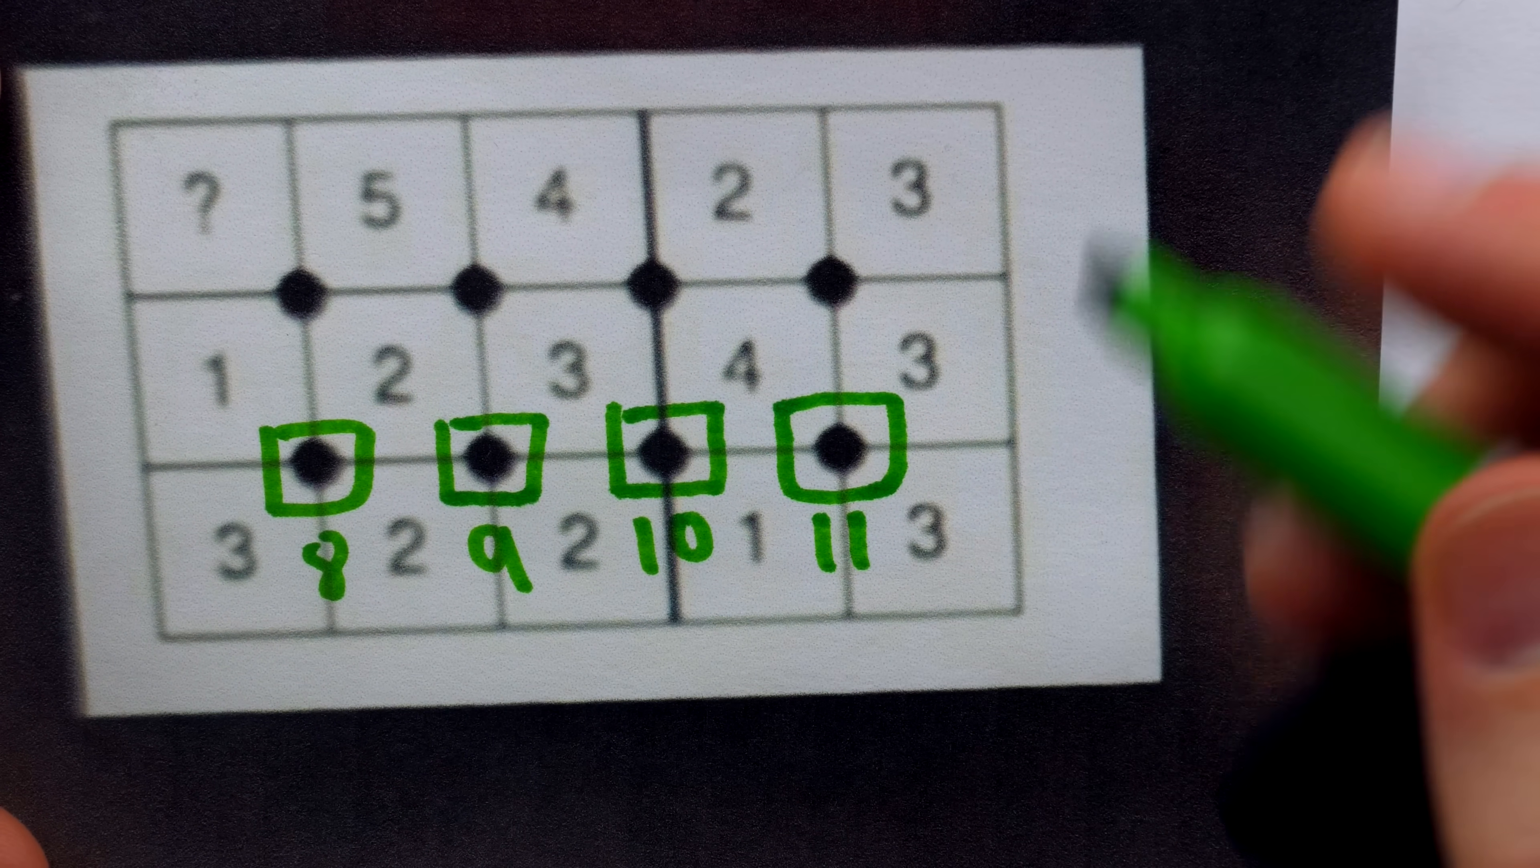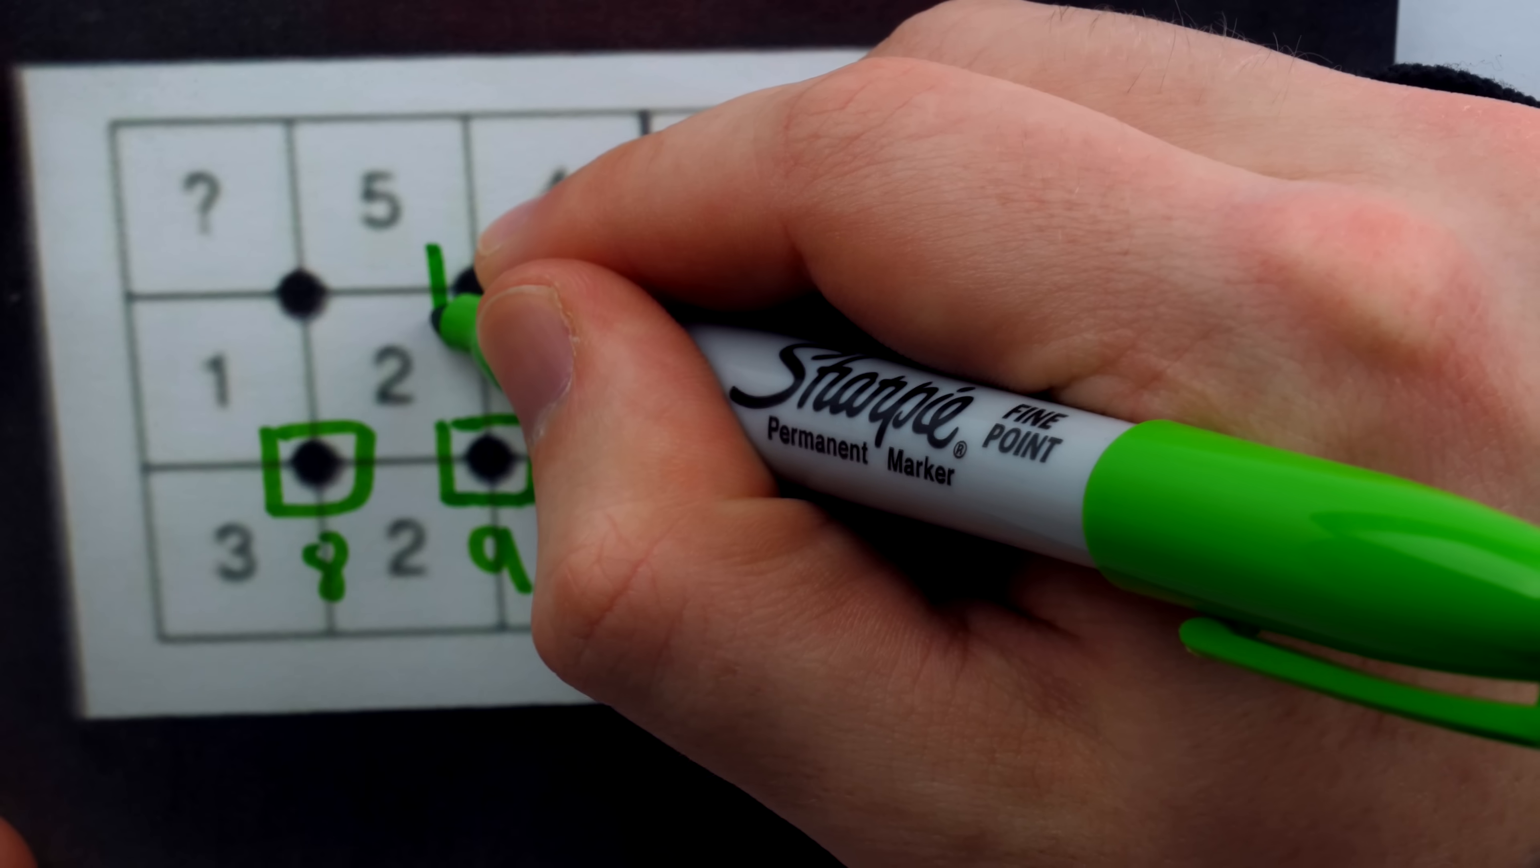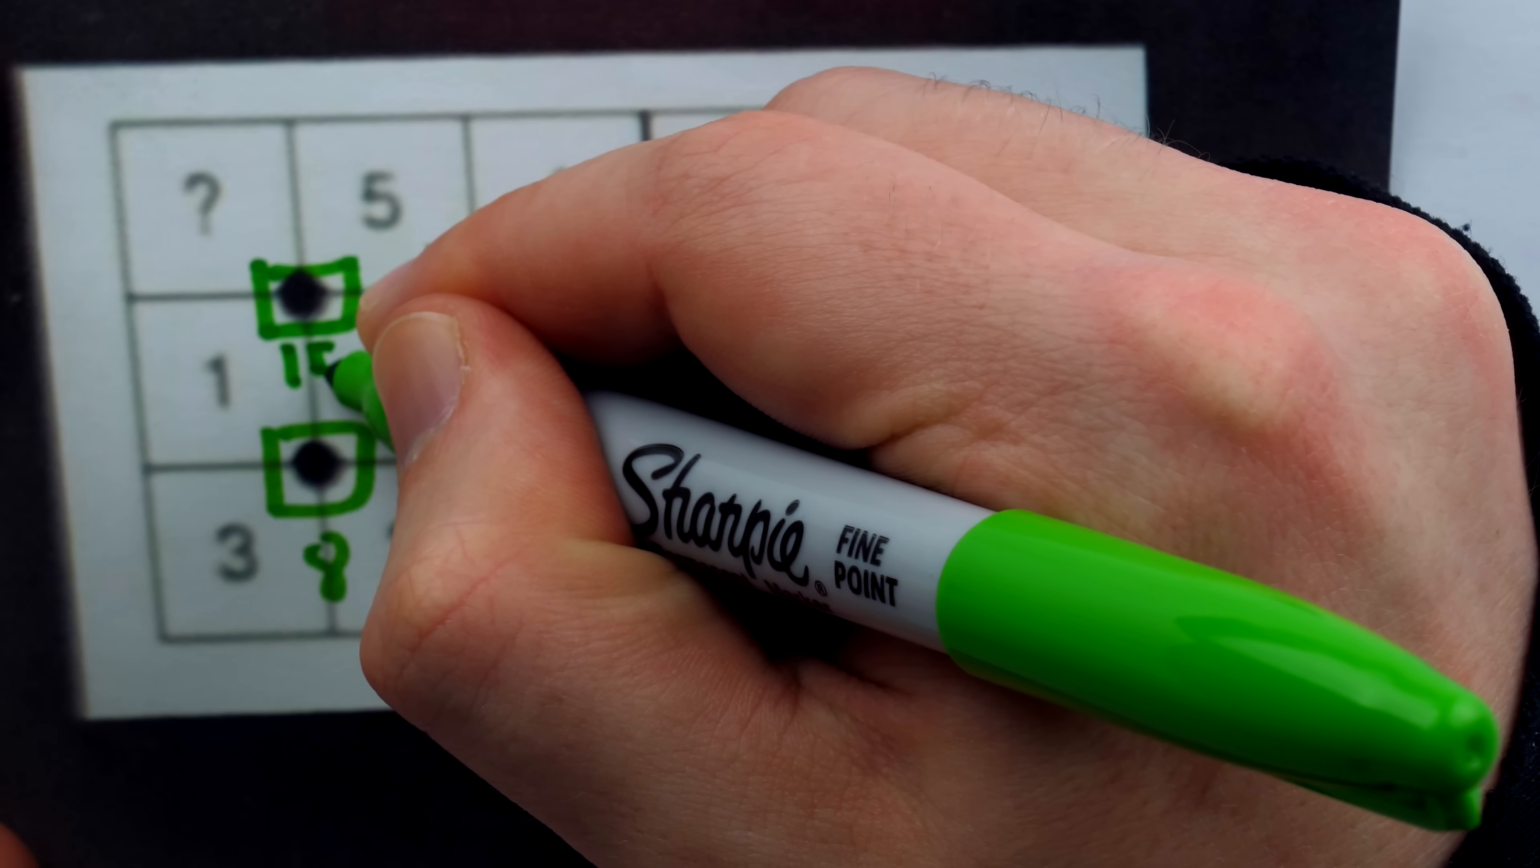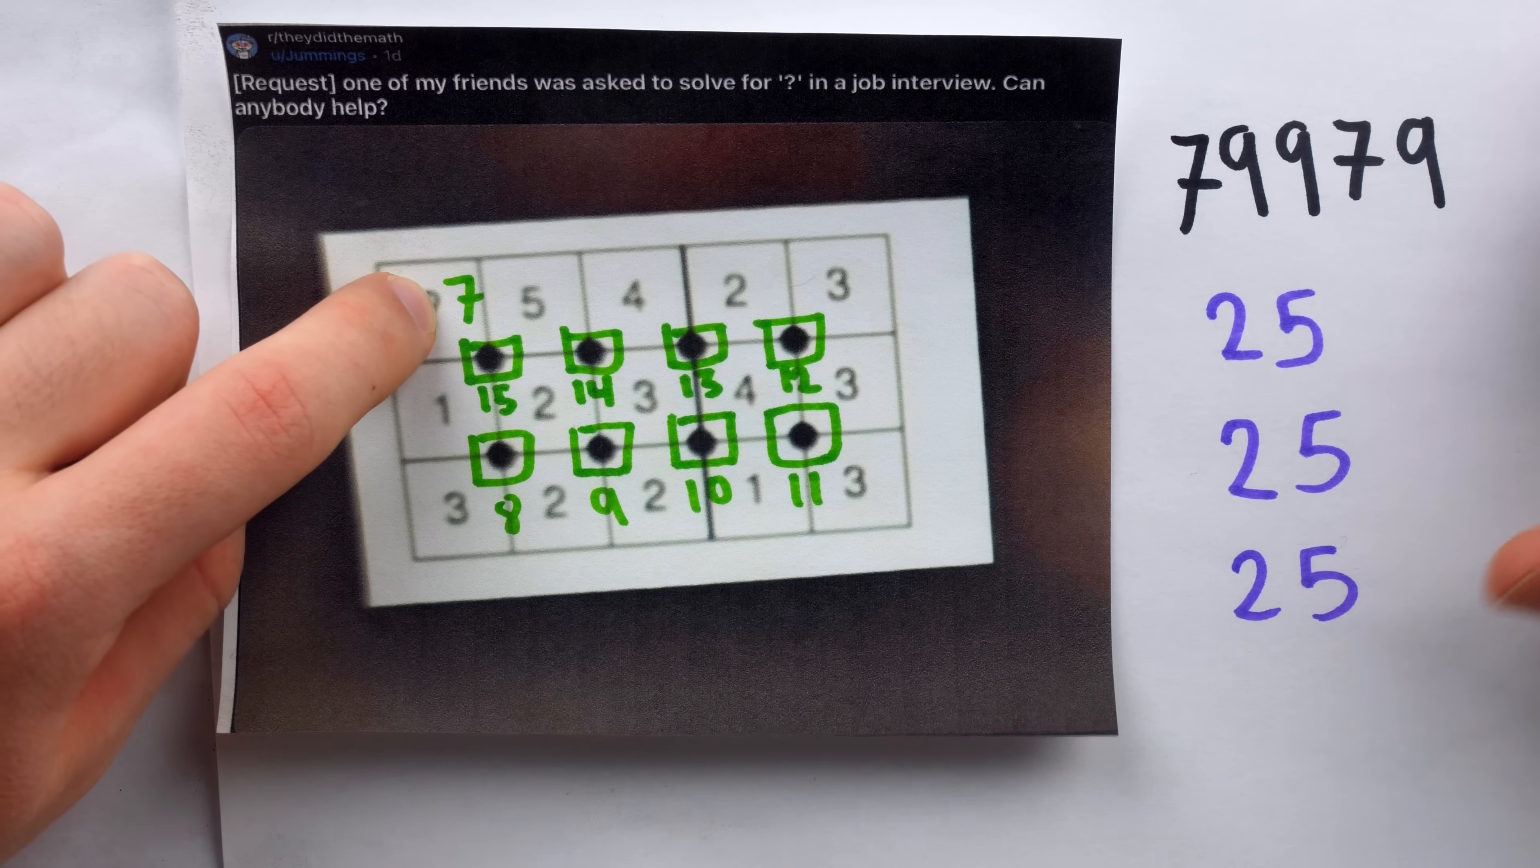So then if this is climbing up, maybe going over here, this next sum should be 12. But in fact, no, this one over here is 12. And the pattern, believe it or not, actually continues. The next square adds up to 13. The next 4 numbers in a square adds up to 14. And so this one with the question mark surely must add to 15, which means the question mark itself would have to be 7. 7 is one of the available answers. And in my opinion, we've pretty much exhausted the obvious patterns here. So I'm pretty confident settling on 7 is the definitively correct answer to this question.